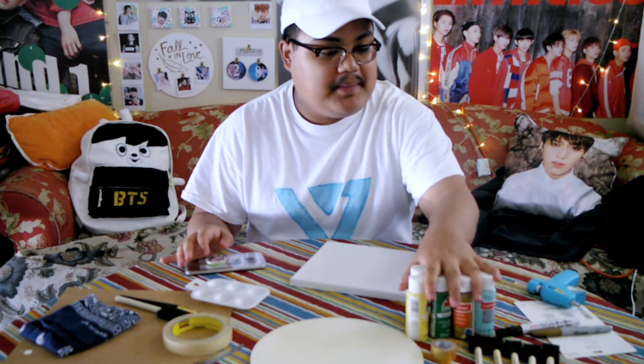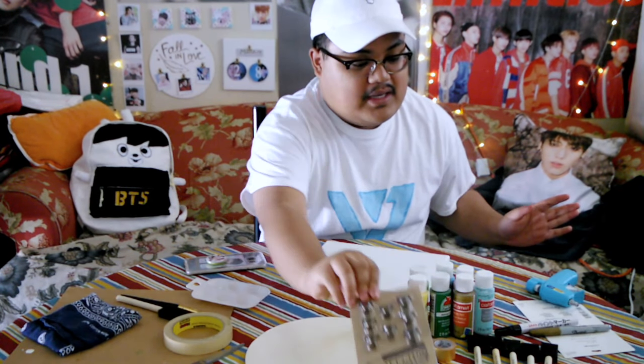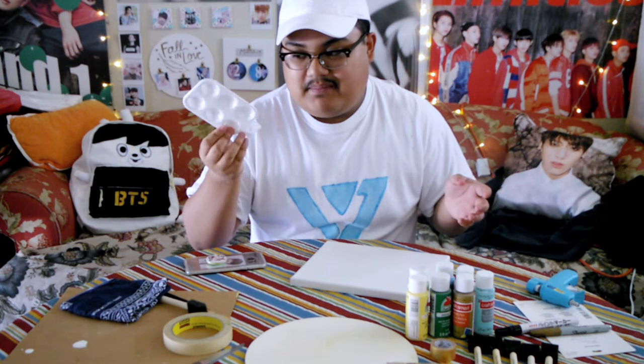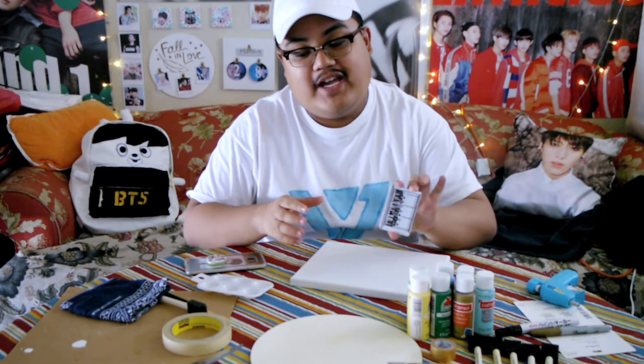Alright guys, so this is my setup. I am not sure how this is gonna go. Oh, pray for me. Okay, these are the materials that I have. So I have my fabric paint, acrylic paint, and paint brushes, and then this is gonna be for one of the DIYs. So these are the clips, and then I have some paint markers, more brushes, my blindfold, and then photo cards because I can't cut out pictures. I will cut myself, probably. So I just have these photo cards of BTS from Choice Gang. So we're just gonna go ahead and do this.